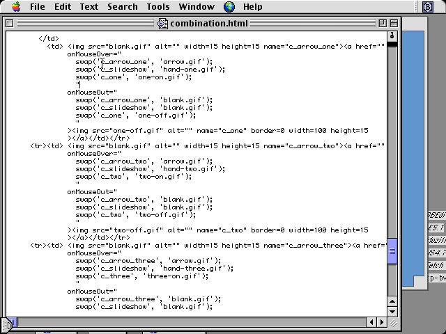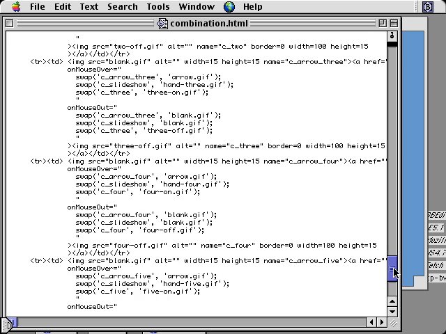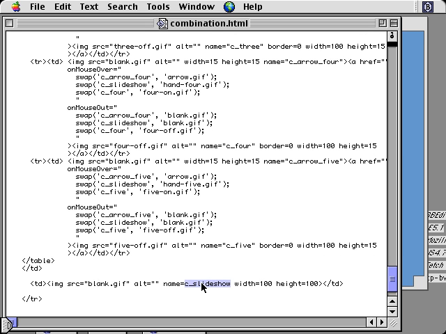And here I have a little C and an underscore before the names. You have the arrow 1 name, and over here you have the C1 and the C arrow 2, and then all the way down at the bottom there will be a slideshow one with C underscore slideshow. And each of these swaps something for arrow and slideshow and the number. And that's really all there is to it.